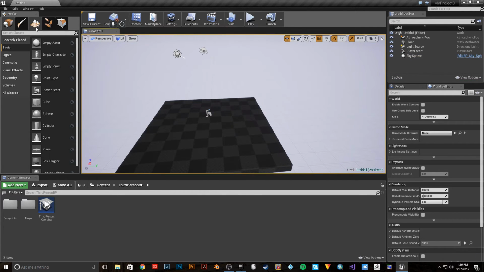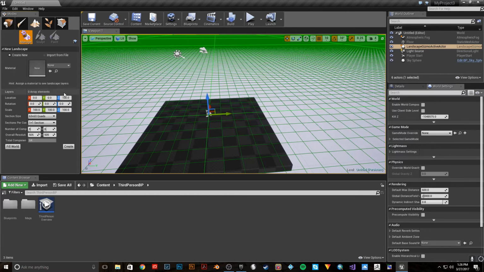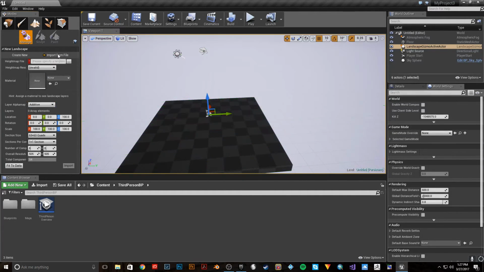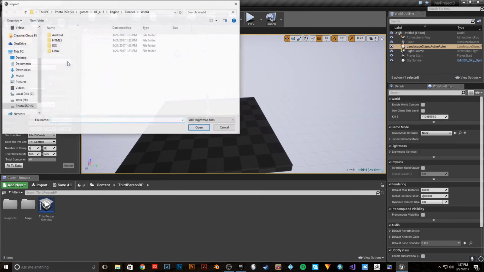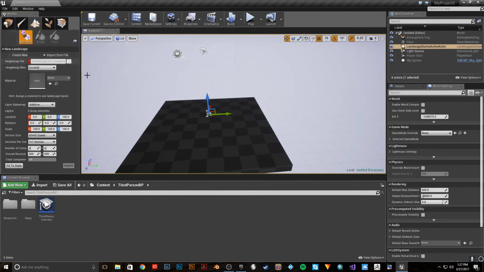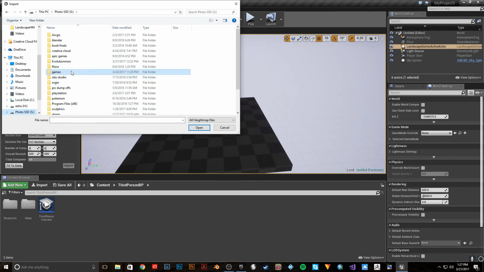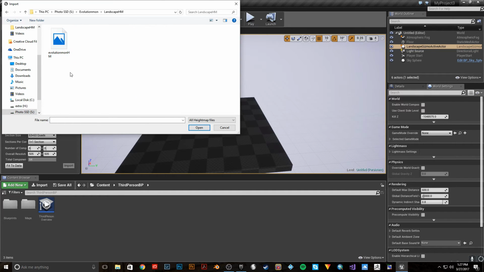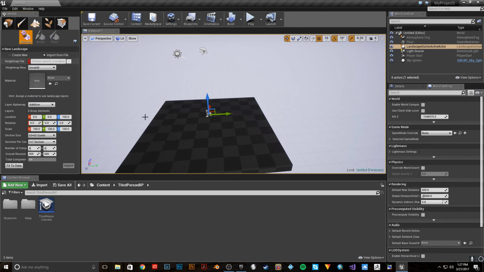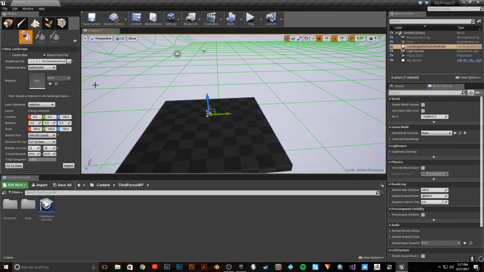So we'll go here to the landscape, and you go to, say, Create New or Import. So you go to Import File. You click on the area where you get a file from, and we have it saved under Evolution Mon. That was my idea for a game. Don't judge me. And this is that height map that we created. And you go to Open, and it'll load it in.